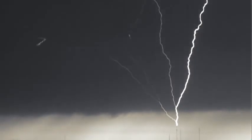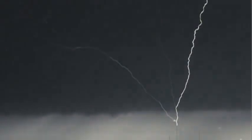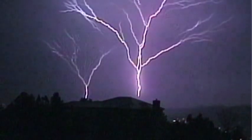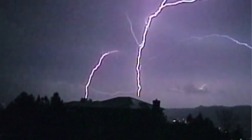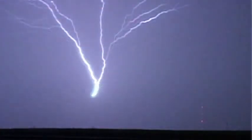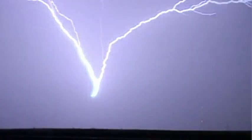Tom has observed that upward lightning is triggered by a nearby cloud-to-ground lightning strike. In this image, a lightning strike produces a bright flash of light. In under a second, it initiates the formation of upward leaders from two radio masts. Why this happens is still a mystery, but Tom's theory is that the lightning strike causes large amounts of electric charge to build up around the top of a tall structure, and this charge leaps up and connects with the cloud above.